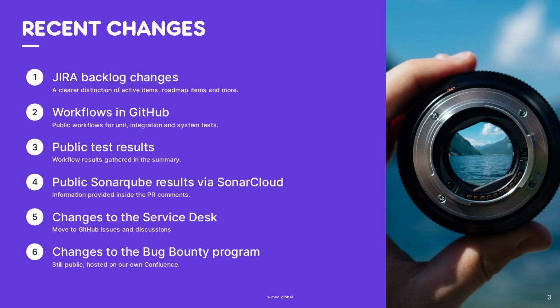We have already introduced this new action, and moving forward, the intent is to try to utilize that a bit more. And as said, it also provides these public test results that are gathered from the actions themselves, so users are able to view a nice summary. Unfortunately, currently, the core unit tests and the integration tests are so large that the GitHub action summary actually doesn't allow showing the report, so it contains too much information, and it's something that we're looking to resolve in one manner or another. But at least for the system test, you have a nice result. And if a unit test does fail, then it usually means that the resulting file will be left small enough that you can still see the results there. But it's definitely something that we are looking to improve upon.